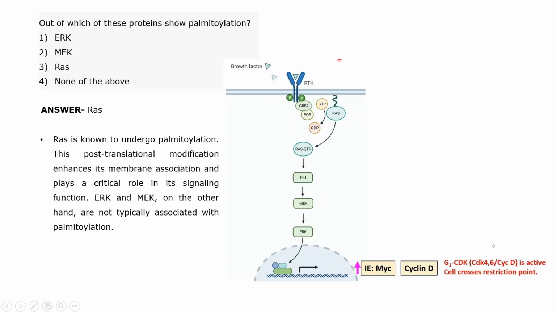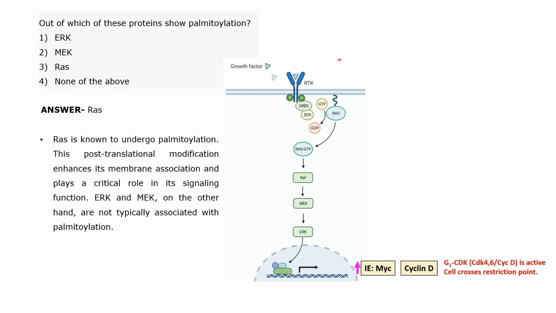So this helps in crossing the cell cycle checkpoint, which enables the transition phase of cell division. This is the basic functionality of the RAS protein. It is actually a part of the receptor tyrosine kinase pathway that helps in the synthesis of the cyclin D genes and everything. So I hope I am clear.